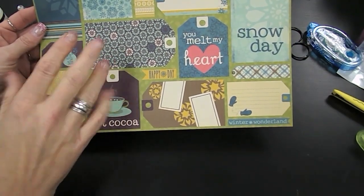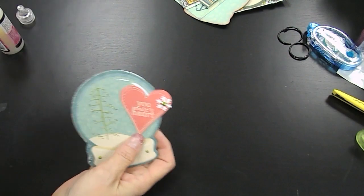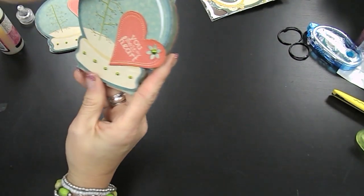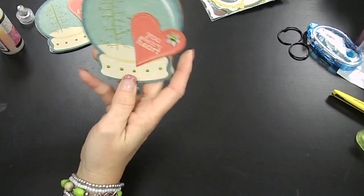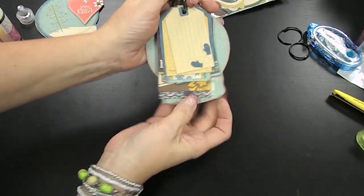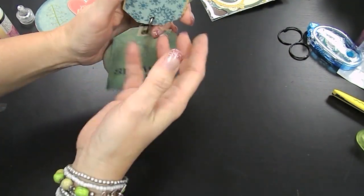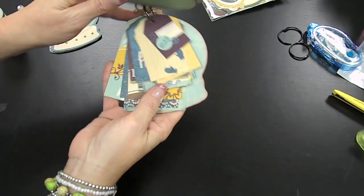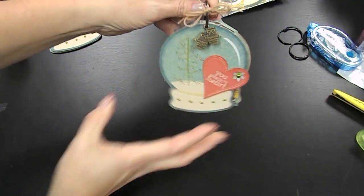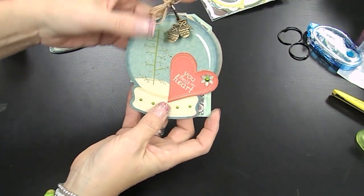So your job is to cut out all of these tags and punch holes, and then you're going to want to punch a hole here. Let me just show you where hers is. She's got hers, I would say, not quite 1/4 of an inch down. And then she just put them together. All our little tags will be in here, and you can put them in whatever order you want. And then you have those to add photos to and journaling and all kinds of fun stuff. Then put it together, put your mitten on your ring, tie a little string, and your first album is done. How easy was that? And it's adorable. Okay, we'll move on to our second album.